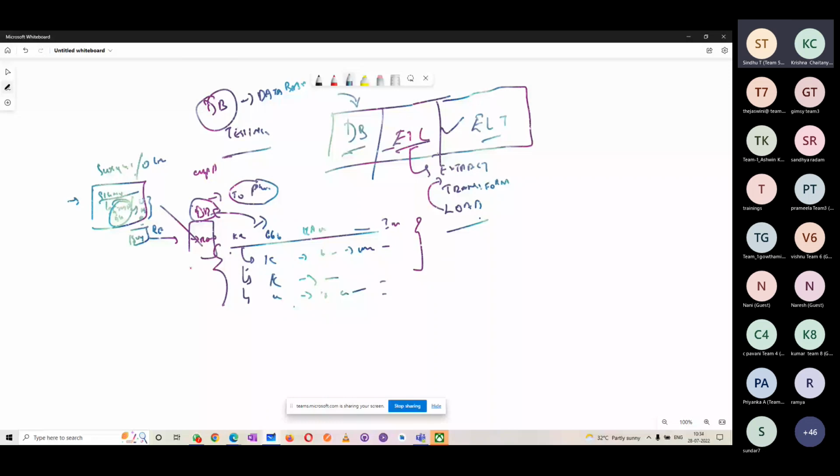Like this, there are thousands and thousands of customers, and all their information will be stored in the databases. That is called a database. Now when you have lots and lots of data to store in your phone, what do you do? You extend your memory, from 32 GB to 64 GB extendable, or you can keep an external card for 256 GB of space, because you have more data to store.